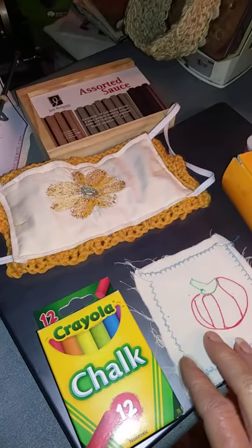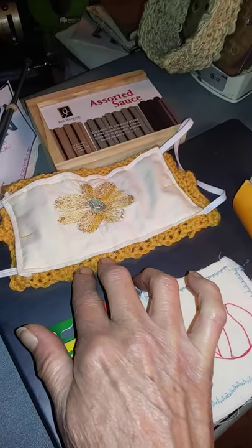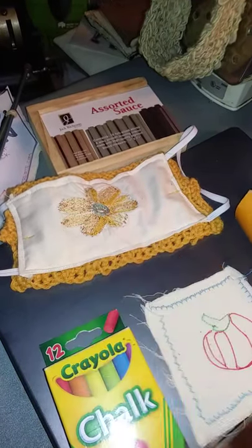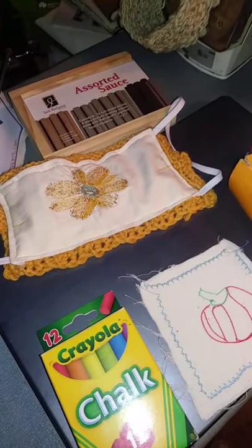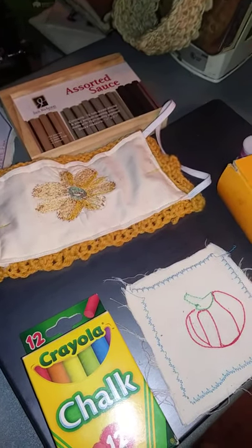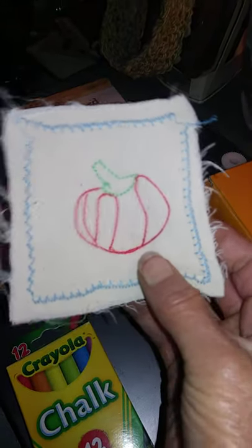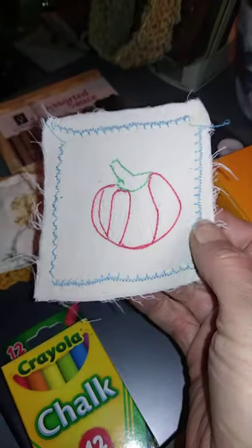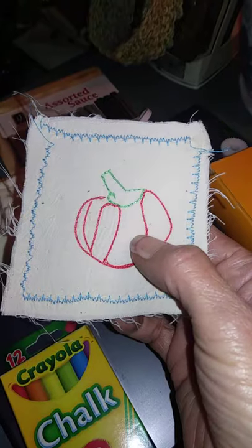I had planned on using a model 20 to make the liners, and since I have a lot of wool to use up, I was going to knit the backing and make the liners with the model 20. I switched back to my Brother because it's the machine I can easiest clean. Before I make those changes, I did this outline — it was just a scrap test for the 500A, but I did this with a model 20.